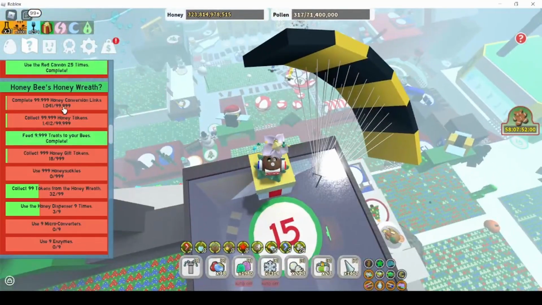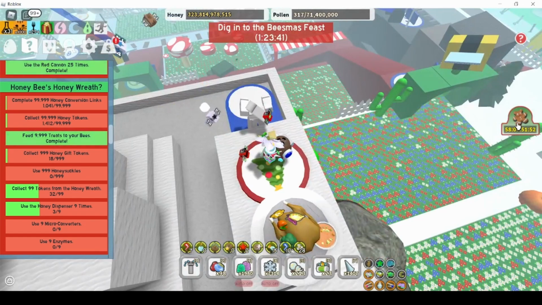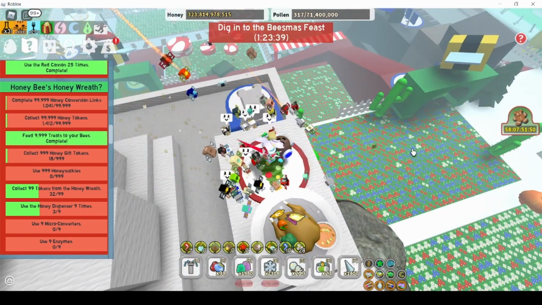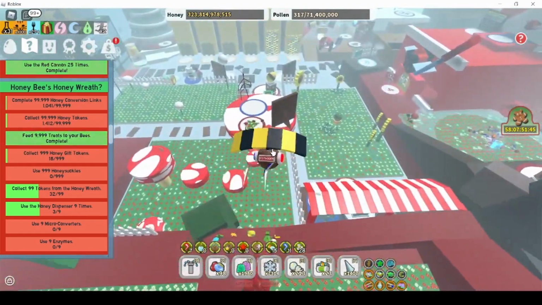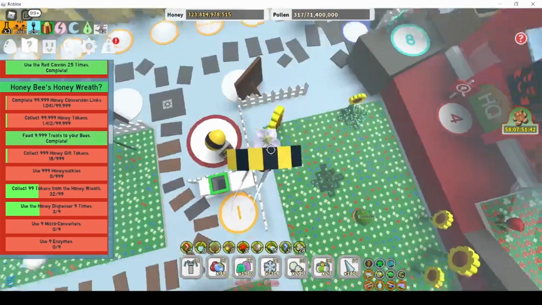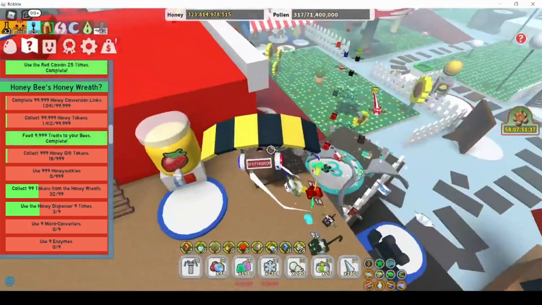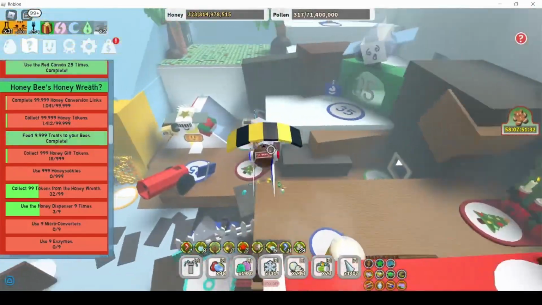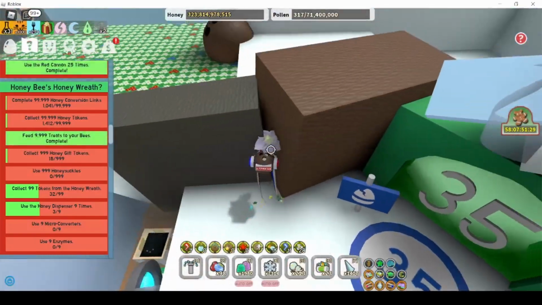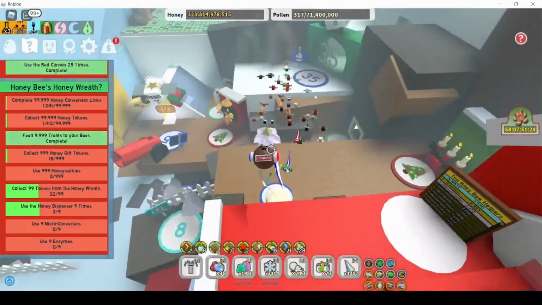But basically, in order to get enough conversion links and honey tokens to be able to complete Beesmas from now, we have 58 days and 7 hours left until it runs out. February 28th is the end day of Beesmas. Onett might extend it, you never know. Last year he extended it to March something. So basically, you have to get a little less than 2,000 a day. I don't know the exact amount you have to get a day, but I'll put that in the description to show the max amount.